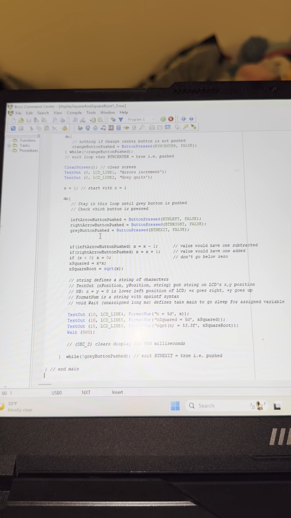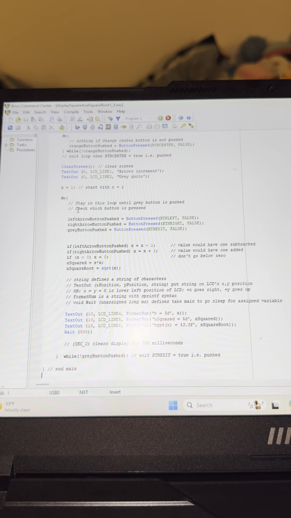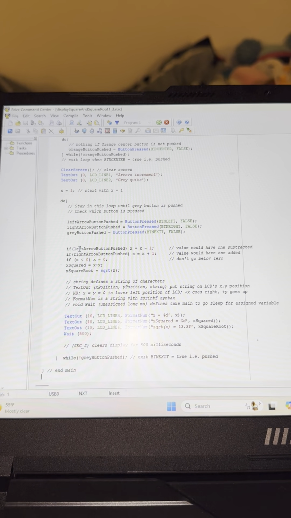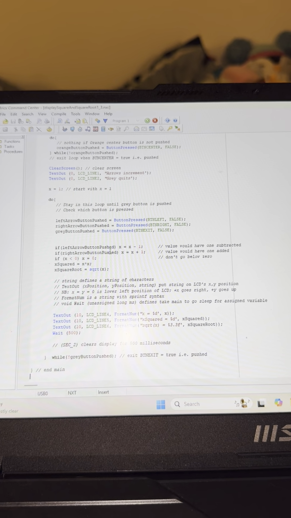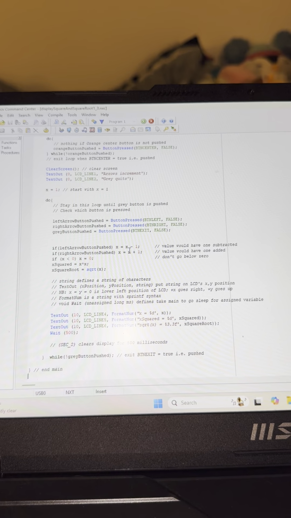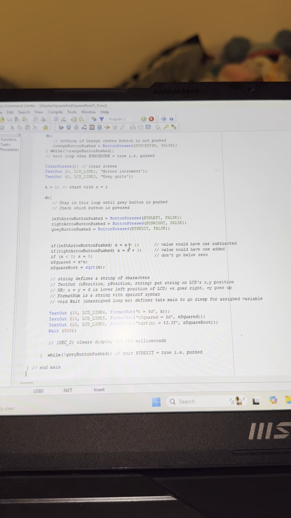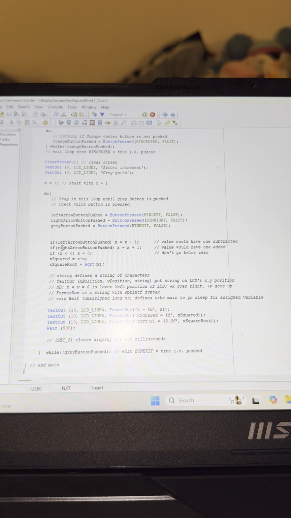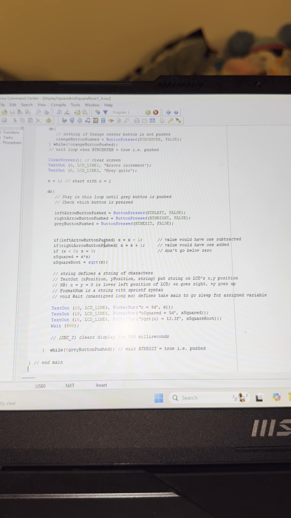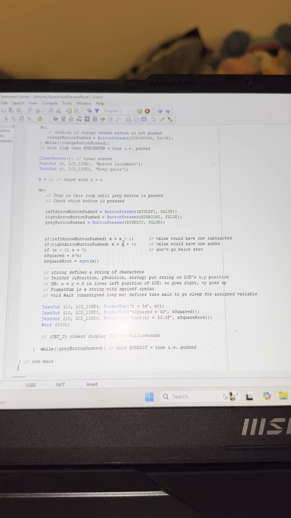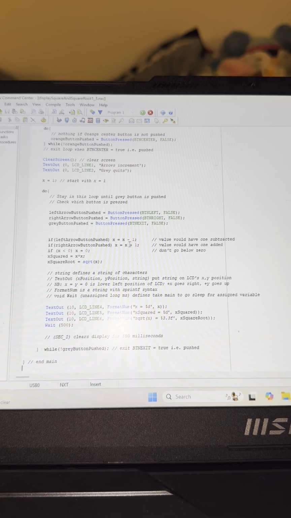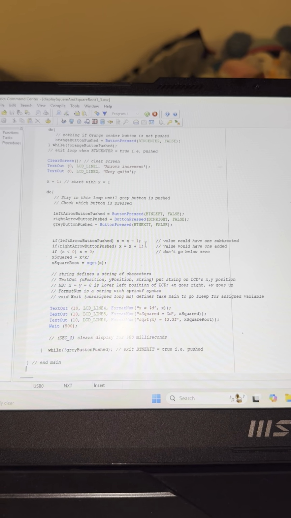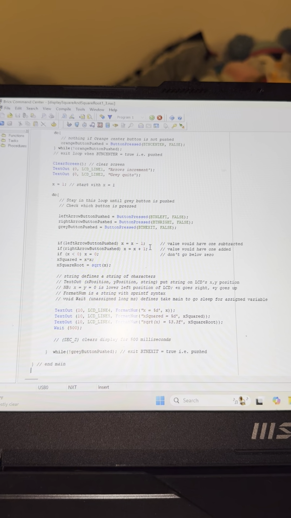So starting with the value of x equals 1, if the left arrow is pushed, then the increment will go down by 1. So essentially, x equals 1 would have 1 subtracted from it. If the right arrow is pushed, then the increment will go up by 1, meaning 1 would be added to 1 and so forth.